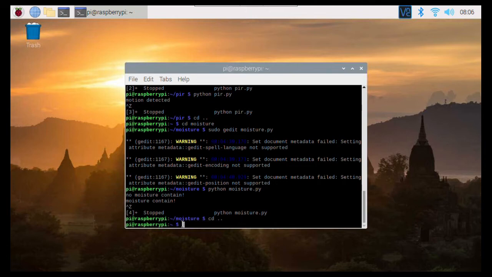Next I am going to show you the smoke detector. For the smoke detector I have to enter in the smoke detector sensor. So I have written smoke.